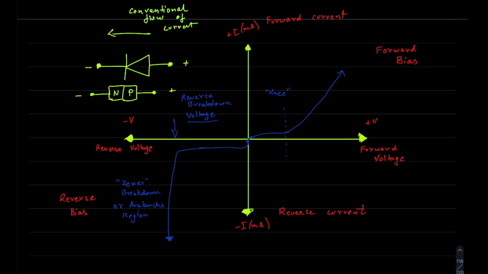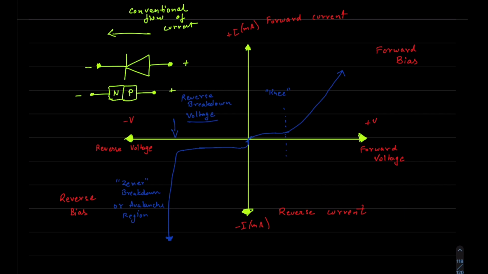It's called the reverse breakdown voltage. So just a recap, when we apply forward voltage to the diode, the forward current is initially zero, then increases sharply after we have broken through the knee, right? After our applied voltage has broken through the knee voltage, our diode acts like a closed switch. It allows all the current through it.